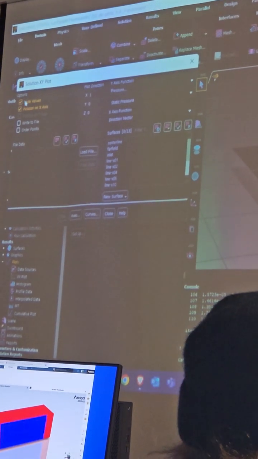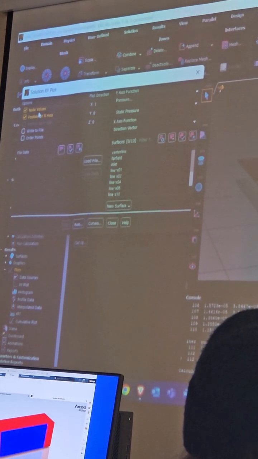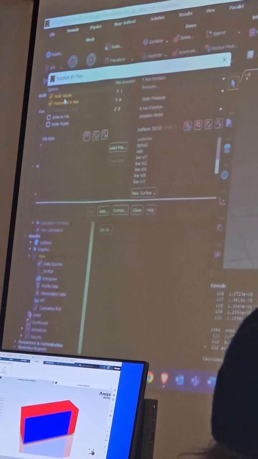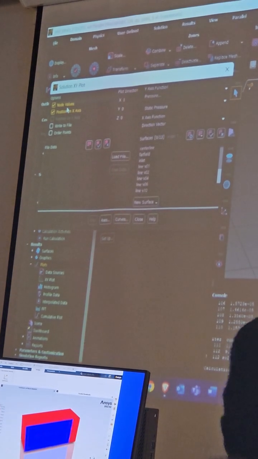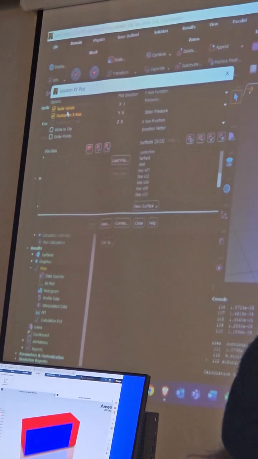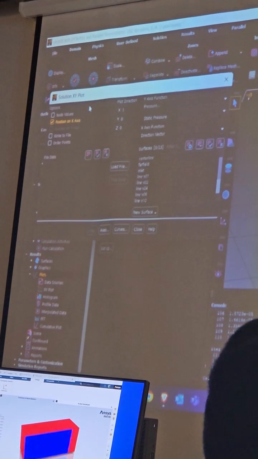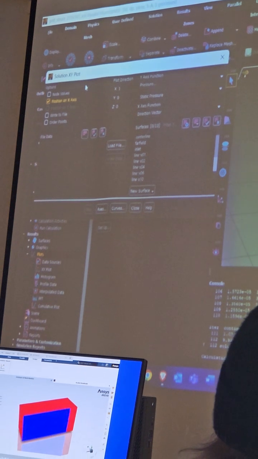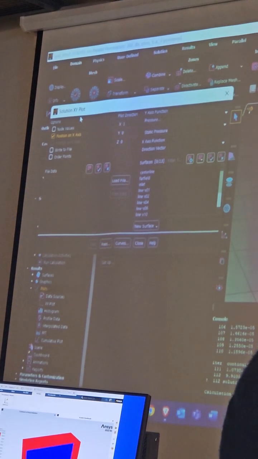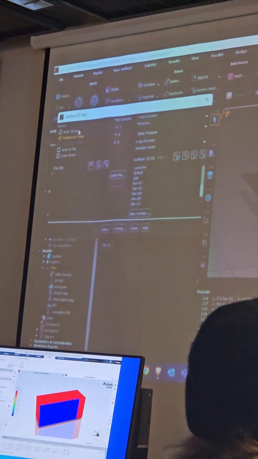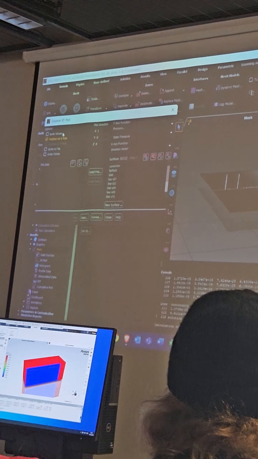I typically deselect these node values. That means I'm not getting the values at the nodes, but I prefer to get also some kind of interpolation between the nodes. I'm not exactly sure how Fluent is choosing which are the points, but typically that works better for me to get a better visualization of the results, especially close to the wall, because there, depending on the grid, you can show a better distribution for the boundary layer.